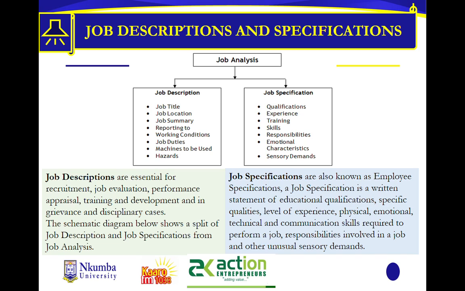So this is like a schematic diagram which is designed to show what is actually involved in doing the job and what is actually required of the worker in doing this job. So both of them are born from job analysis. That's why you see the job description is born from job analysis. It is derived from job analysis and work analysis.